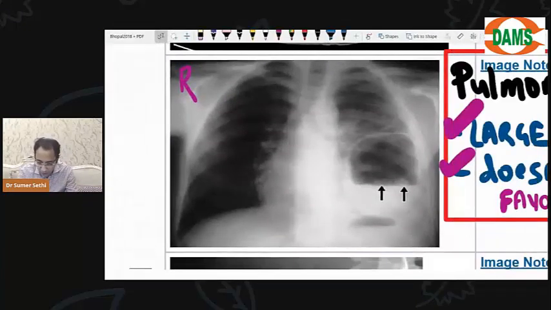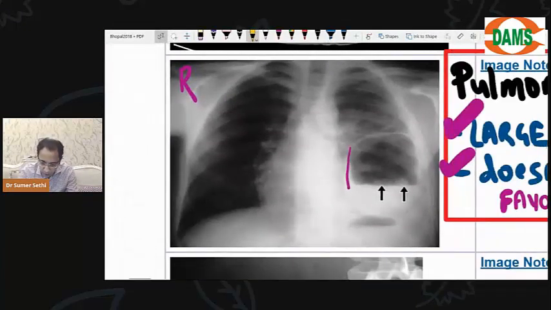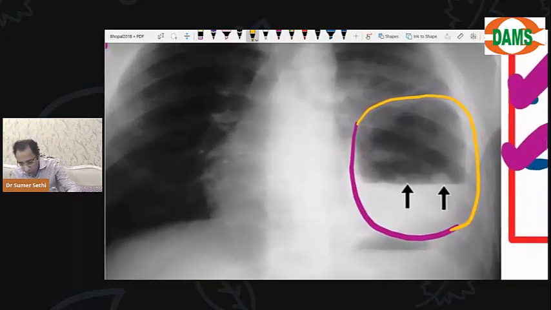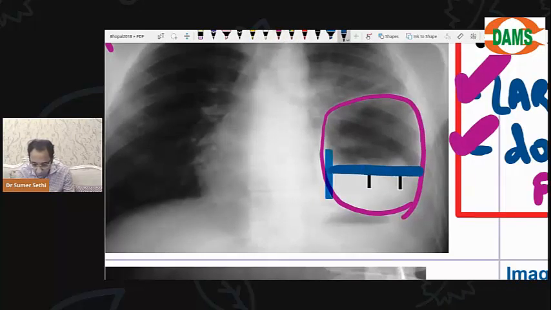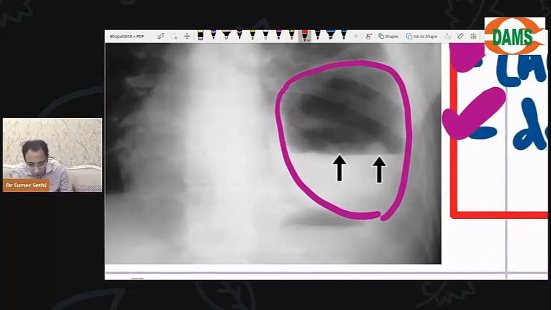Okay, let's see how many of you are able to diagnose it. Do you see in this disease there is some water, because we can see an air fluid level. And not only do you have water, if you pay attention, you will be able to see above the water, you can see the daughter cysts are floating. This is called the water lily.